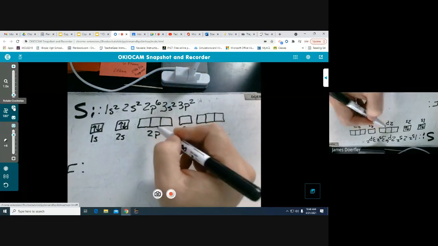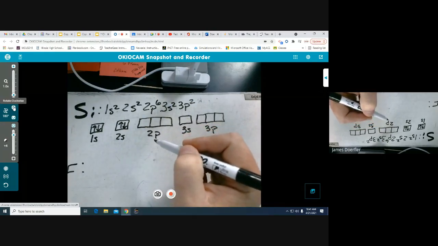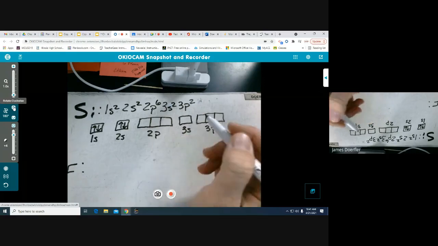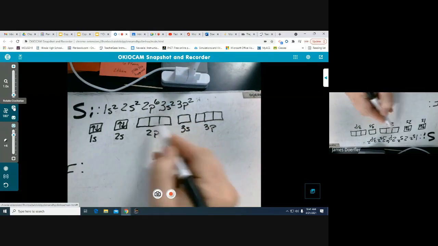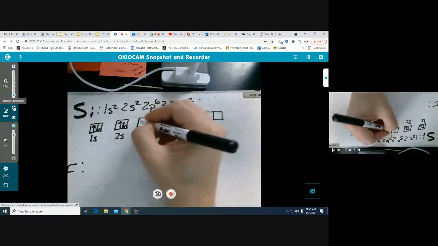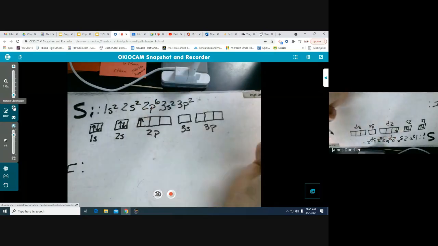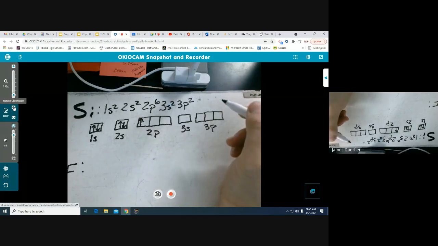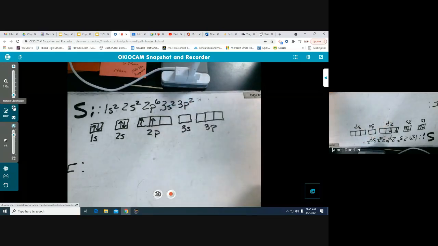Now I get into 2p. How many electrons have to go into this whole orbital? 6. And how many arrows go into each box? 2. Now, this is good practice here, okay? We're going to follow Hund's rule, where every box on here has to get an arrow in the same direction first. So I have 6 electrons that need to be dealt with. So what I do, if you could draw a better arrow than I can, feel free, because that's terrible. Okay, draw an up arrow in that box, an up arrow in that box, and an up arrow in that box.